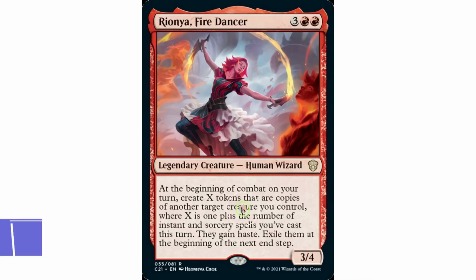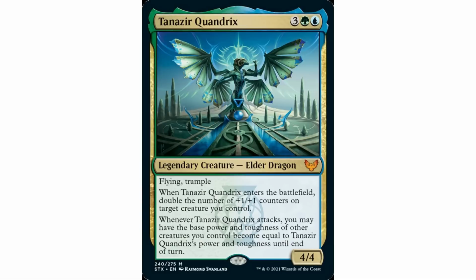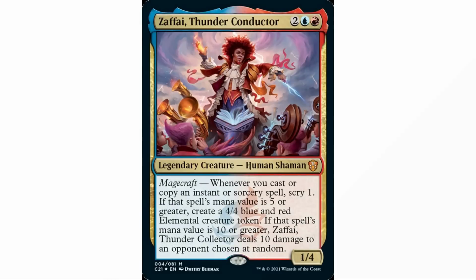Coming in at number 13, Zafe Thunder Conductor. And I know this is going to be the one that people are going to probably freak out about, because I think people like this commander. Tanazir was the one on the Strixhaven list that I had rated pretty low because I didn't think it was great, but a lot of people like it. So, okay, great. Have fun with it. This is the one on this list that I think people are going to be like, oh, you're crazy. It's way better than that.